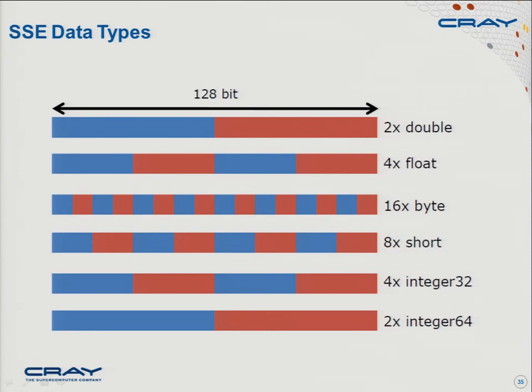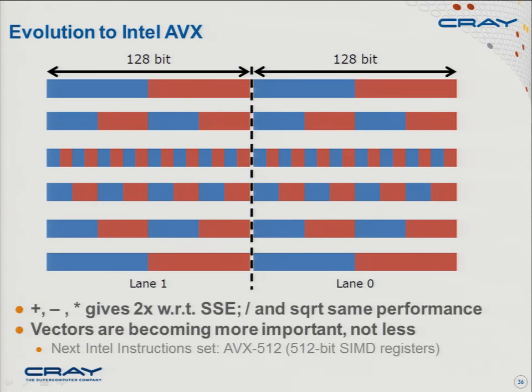So vectorization, this is kind of trivial. Okay, you have this register with 128 bits where you can have 2 doubles or otherwise 4 singles. AVX is an extension essentially. So you have twice as many bits now. You have what they call lane 0, lane 1. So you can imagine that AVX is like 2 SSE registers. So you can do this kind of operation, plus, minus, multiplication, okay? And essentially, you will do twice as many operations, so you will get a speedup of a factor of 2.